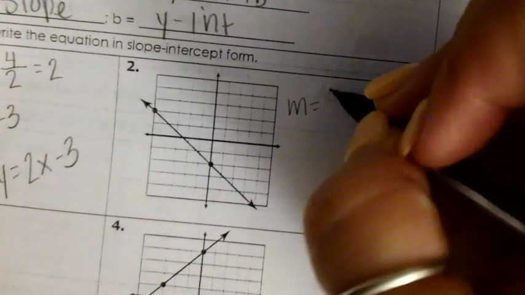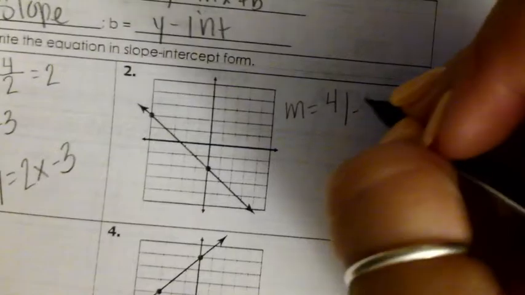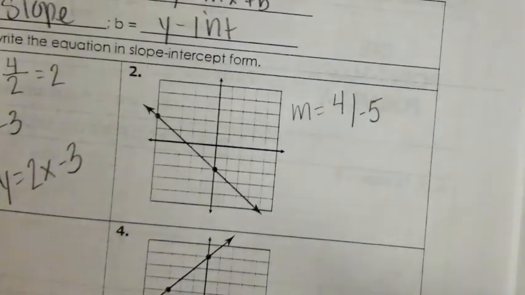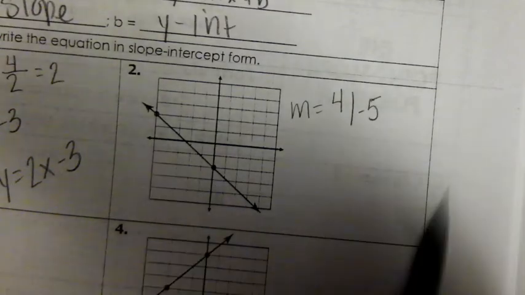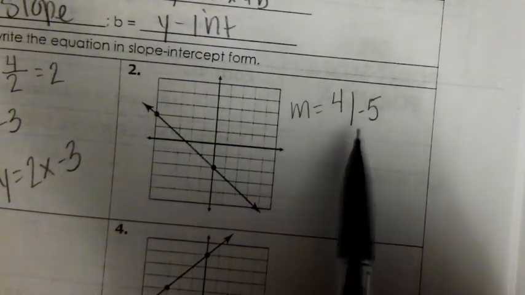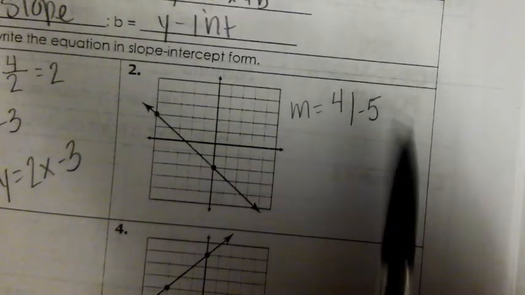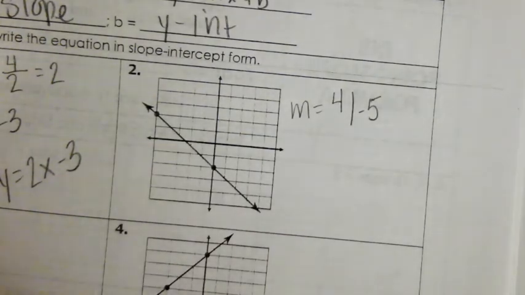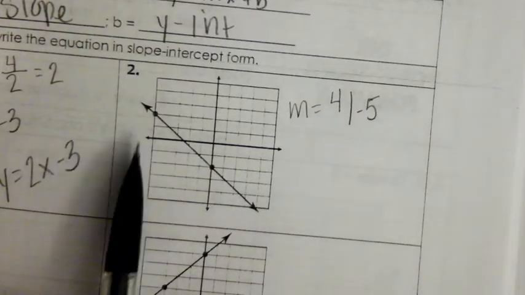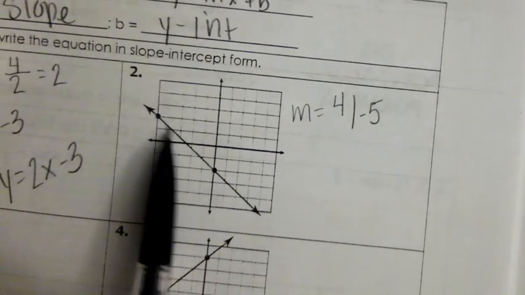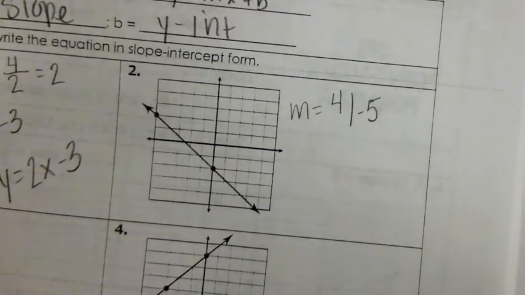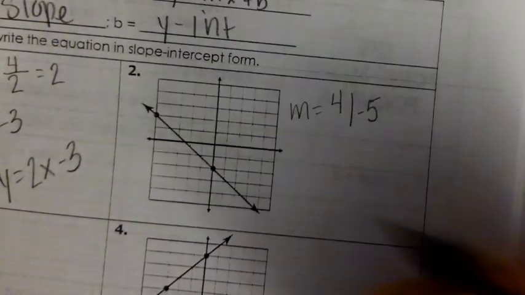So here we need to find our slope. 1, 2, 3, 4. We went up 4, and we went over 1, 2, 3, 4, 5, -5. Even though 4 isn't negative, it's still representing a whole fraction of -4 over 5. So think about it too: say you didn't get -4 over 5 and you got positive 4 over 5, check by looking at the line. If you were on a roller coaster, are you going up or down the ramp? You're going down, so it should be negative.